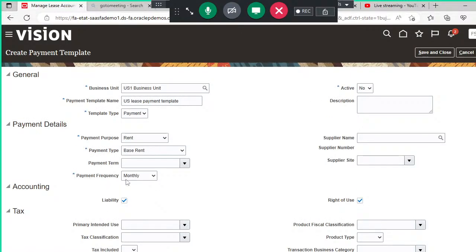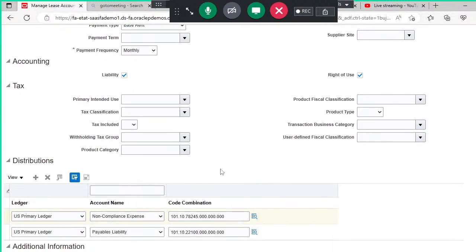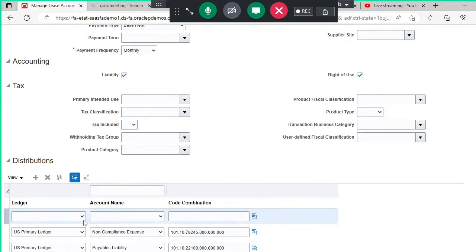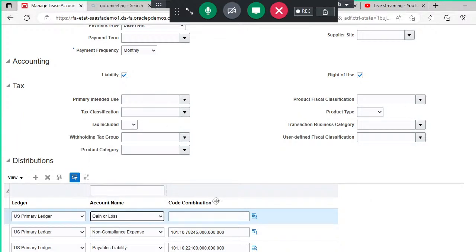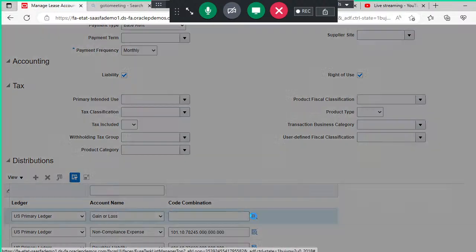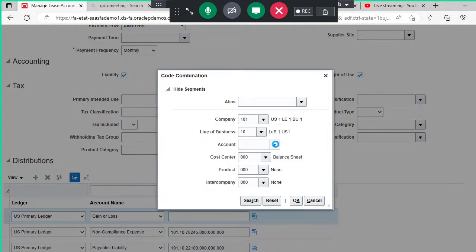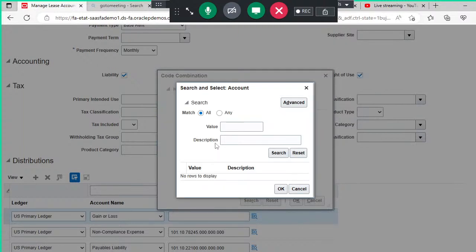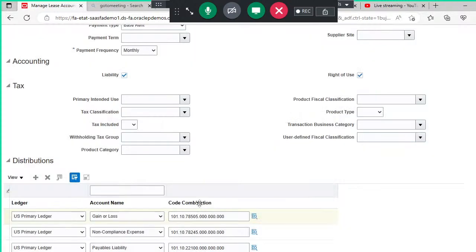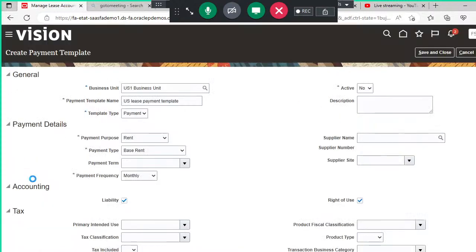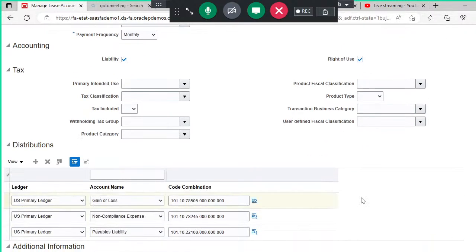Now again add, give the ledger, give the account name. Now it will be gain or loss, code combination. I'm going to add four more accounts.